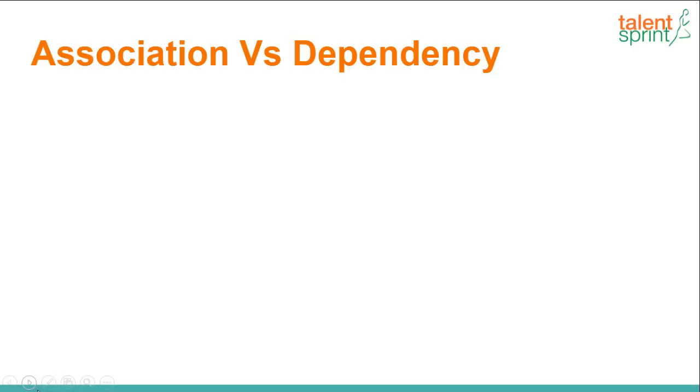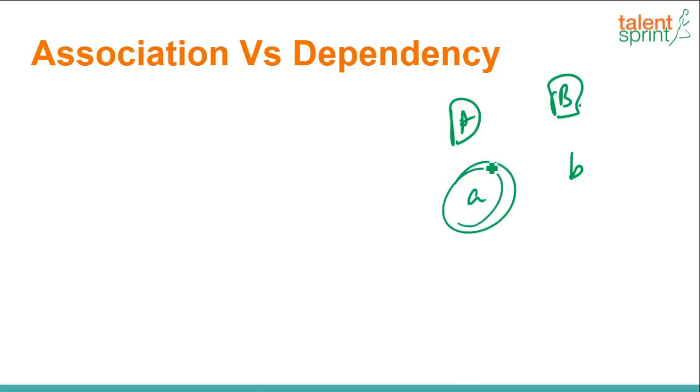Alright, so association is what we refer to as the relation between two objects with multiplicity. If there are two objects of class A and class B, what would be the relation, if at all there is a relation between the two classes? That is known as association. And dependency is when one class uses another at some point of time, and hence it is dependent. Let's say for class B to work, you need the variable, data member or object of class A. Then class B becomes dependent on class A for its work. That is known as dependency.